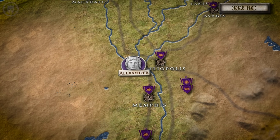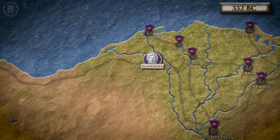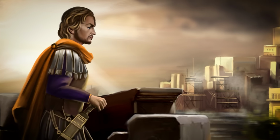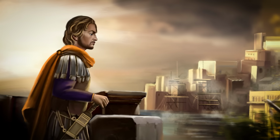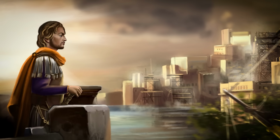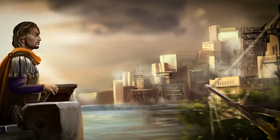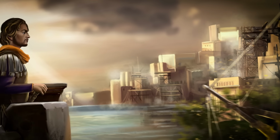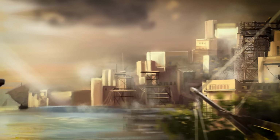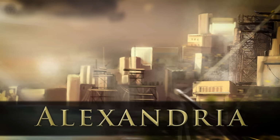The new pharaoh departed Memphis in January of 331, sailing towards the Mediterranean until he reached Lake Merotis. There, inspired by the quality of the site opposite the island of Pharos, Alexander ordered that planning and construction efforts on a new city begin immediately. So enthusiastic was Alexander about this new project that he supposedly designated the layout of the town and the limit of its defenses himself. That city would, over the next few decades, become Alexandria, the cosmopolitan capital of the ancient world.